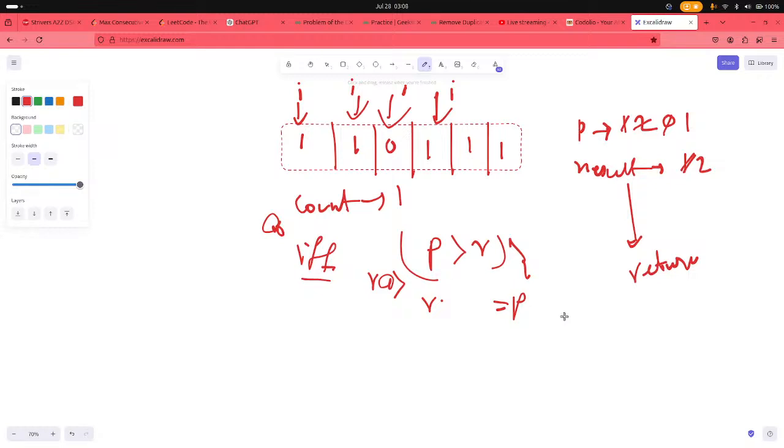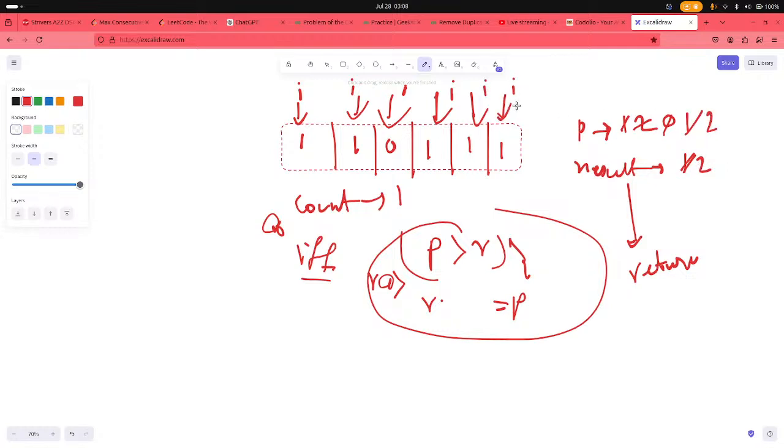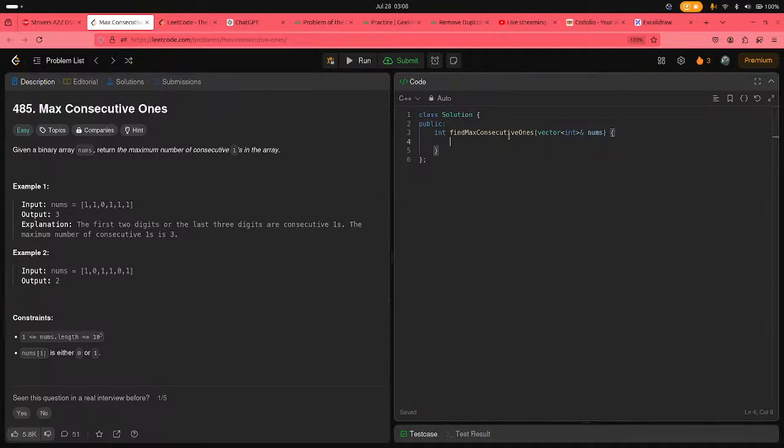Now you will wonder when these conditions will come. Let's say I am here, it will go to 2 and result will not change, but when it gets another 1, the value will be incremented to 3, it will change to 3, and I will return the result. As simple as that. I don't know if there is any optimal or better approach in this problem, to be honest. So let me try to solve the problem.